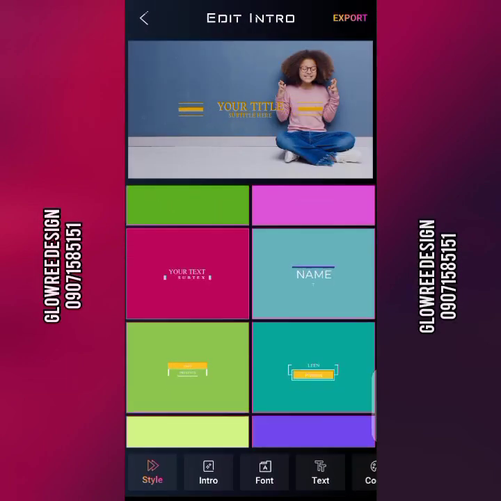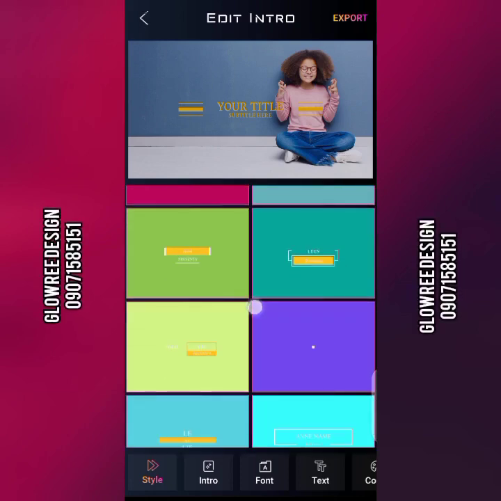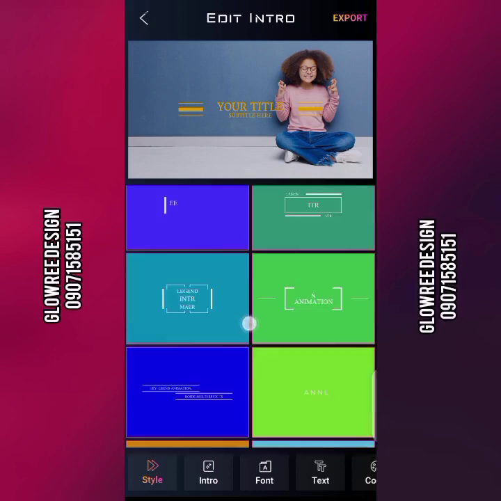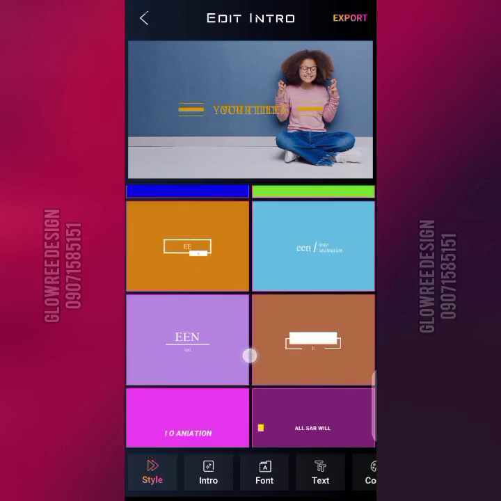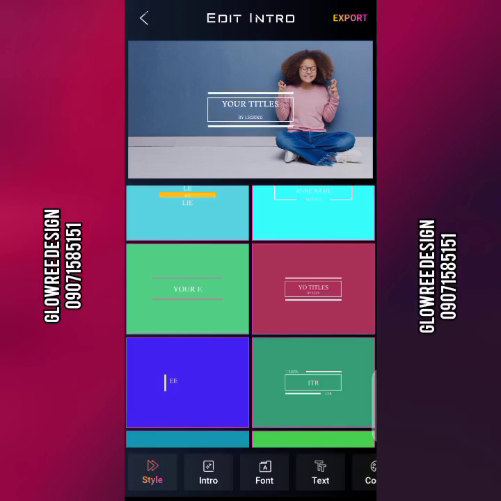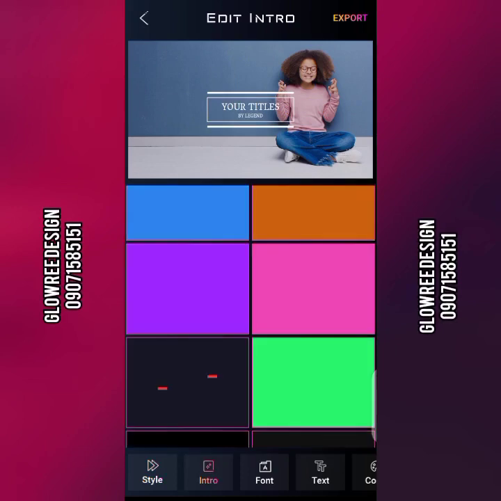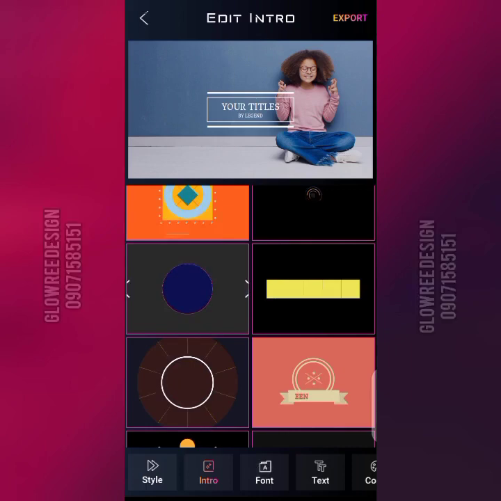So I don't want that text animation, I don't want that style. I'll choose another style. Alright, let's just go with this. So don't forget, the intro will change the background.